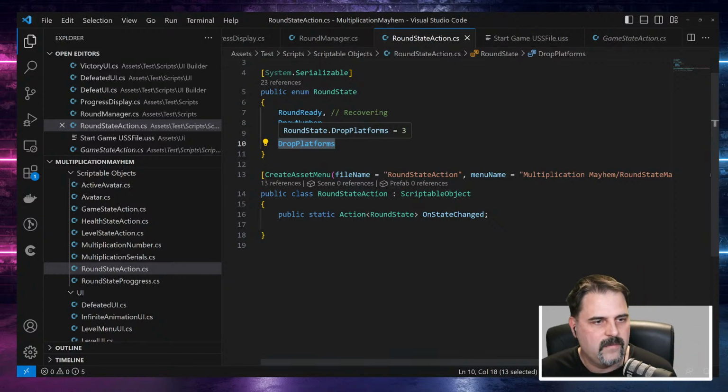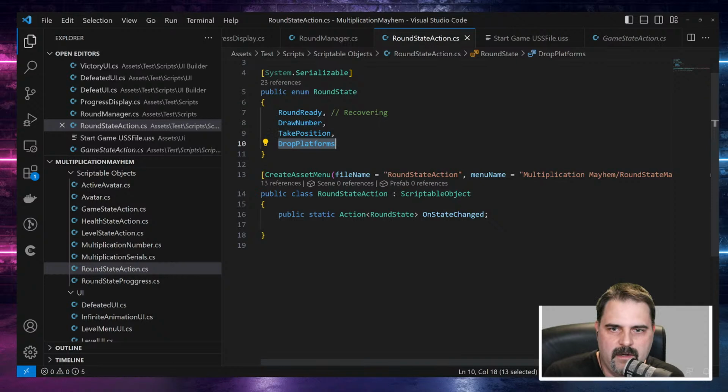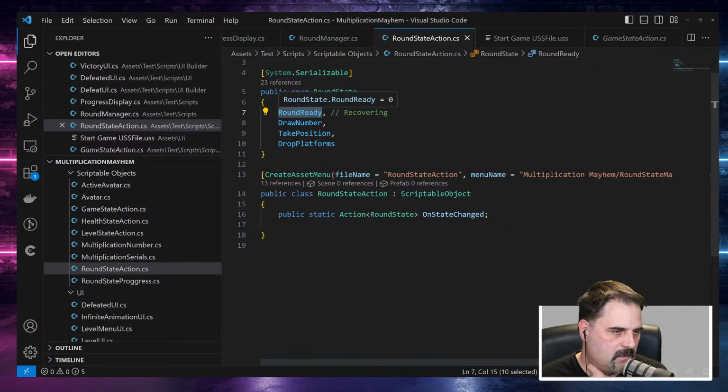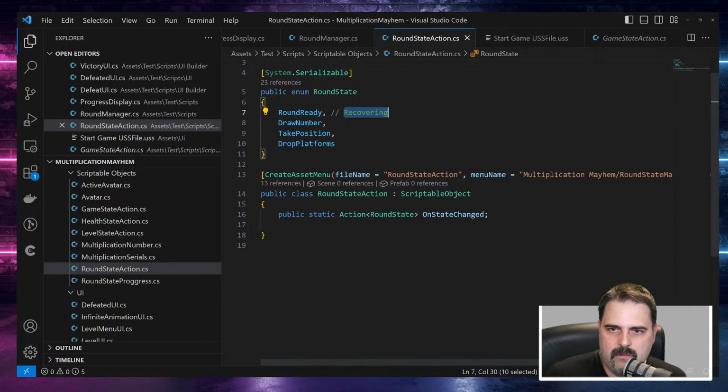One of the problems at the moment is I recently added round ready, but it is causing a problem because it's interrupting the other ones. It used to be running in order always, and now I can escape from there and go to round ready, which is not the correct thing. I want to add recovering in.